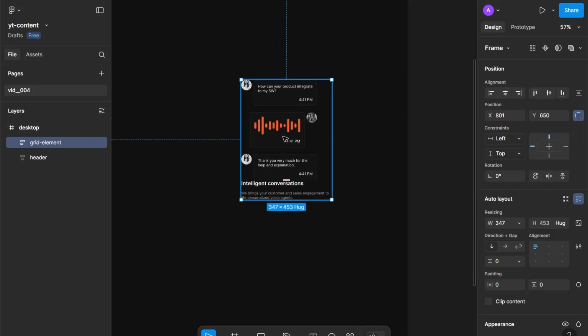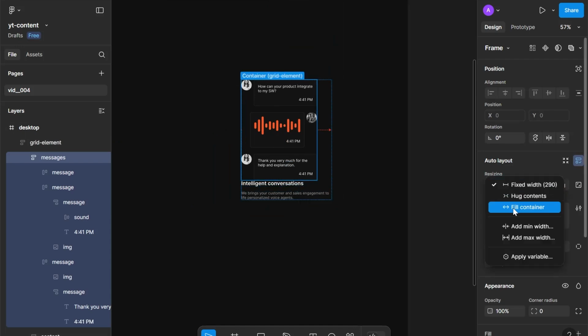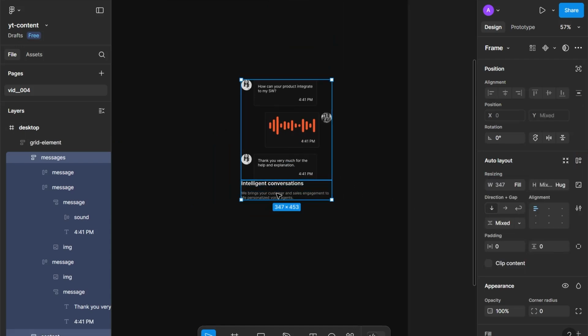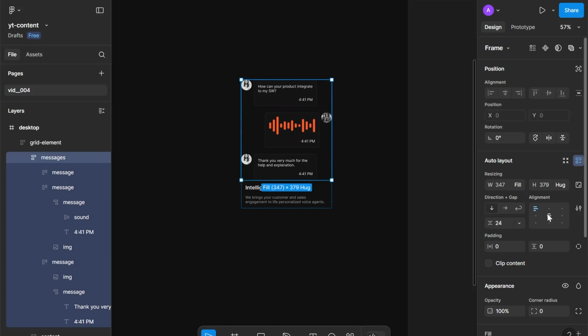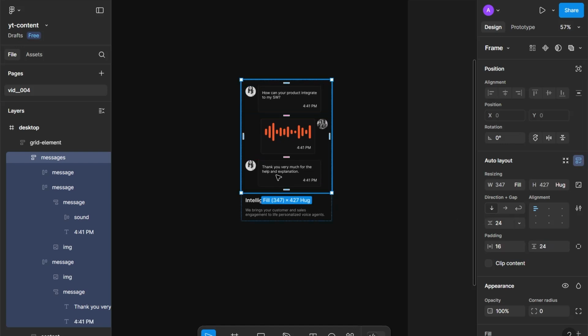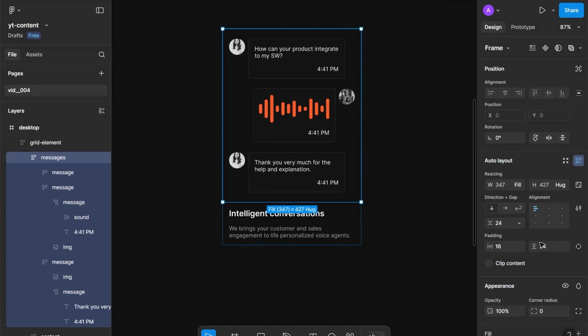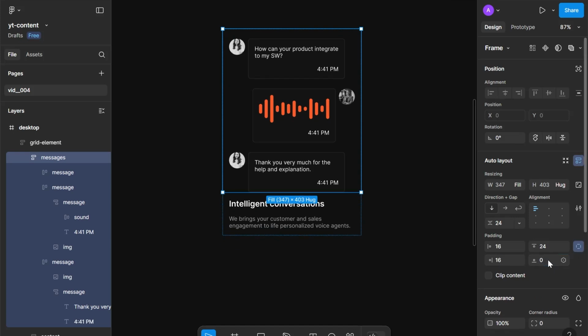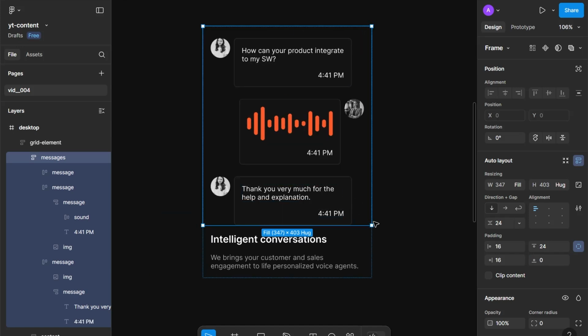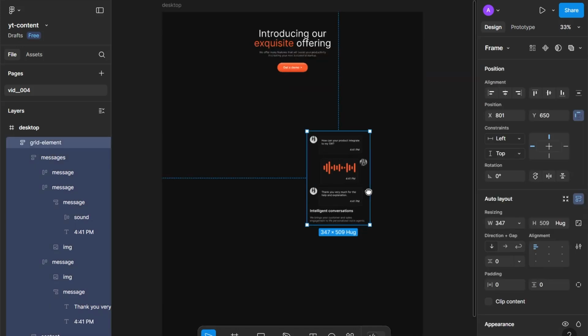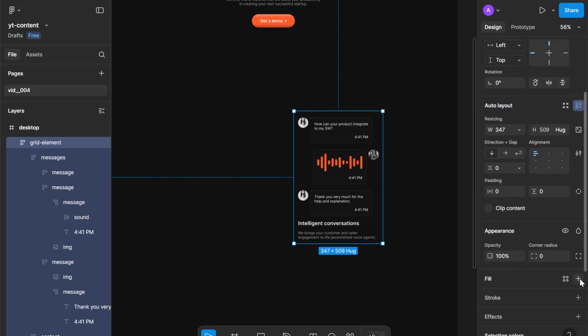So let's make this first of all fill the container. And let's go over here and give this a 16 by 16 padding. This too, we're going to give it some padding, 16 on the sides and maybe around 24 on the top and bottom. Obviously, just at the top, we don't need padding at the bottom. I'm going to fix the bottom sizing in a minute here. So we're going to select the whole Bento Grid element here and just give it a fill. The fill would be 1.5.